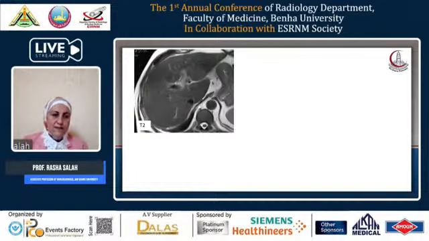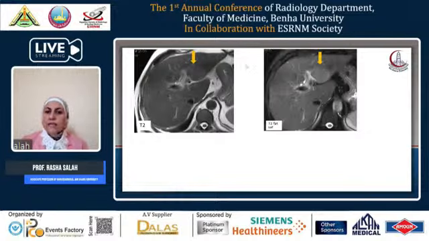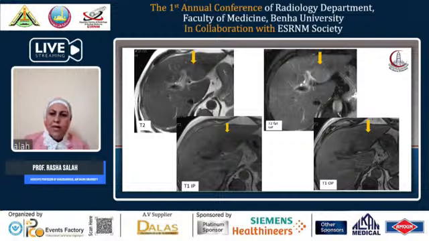This is an MRI, a T2 weighted image. We can see a well-defined lesion at the left hepatic lobe. It appears slightly hyperintense on the T2 weighted image, more appreciated here on the fat suppressed technique, being of higher signal compared to the background hepatic parenchyma. And this is the in and out of phase image. The lesion appears iso-intense to the hepatic parenchyma. Sometimes HCC can have fat content that appears as dropped signal on the out of phase image.